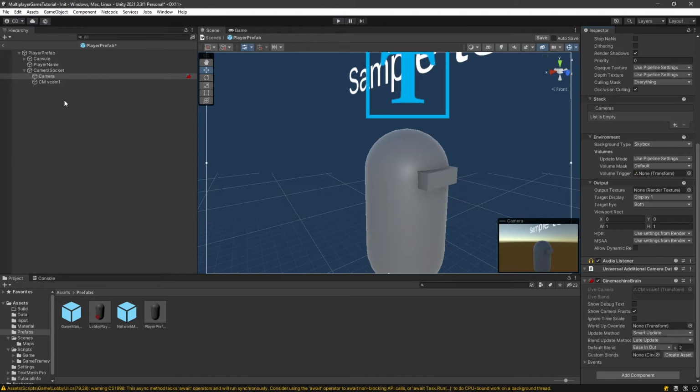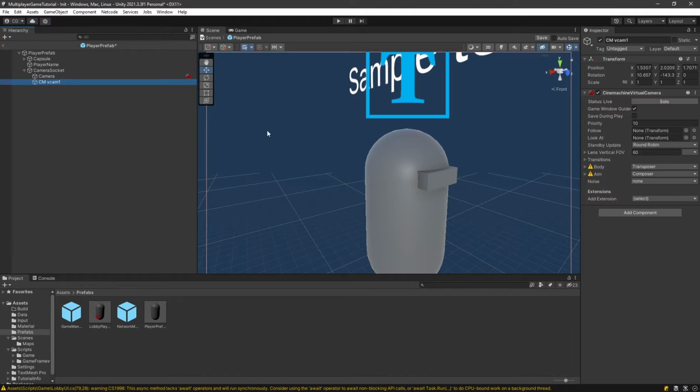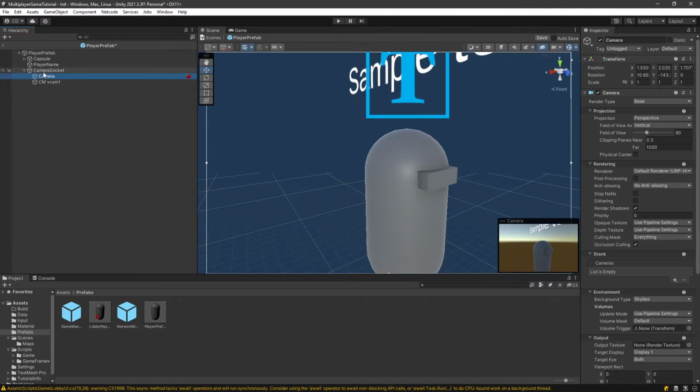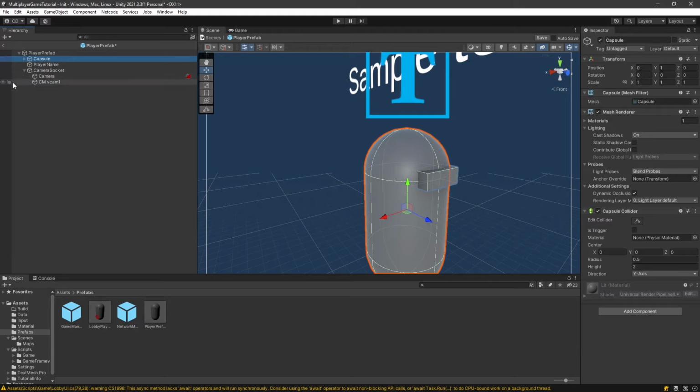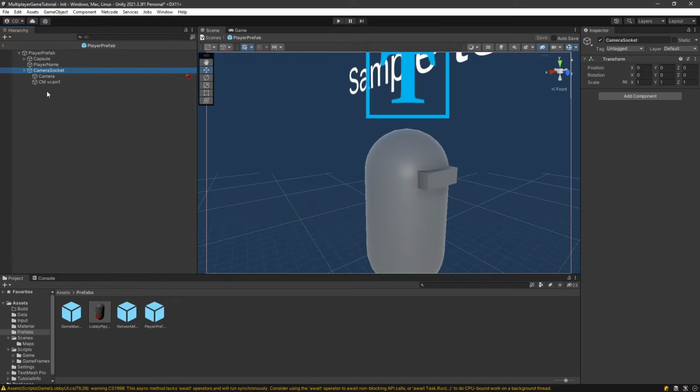There you go. So that makes it so that the camera is controlled by the Cinemachine camera. So that's the basic setup that we're going for. For now, it's going to be enough, but at some point we can play with those settings to make it feel a little bit better.